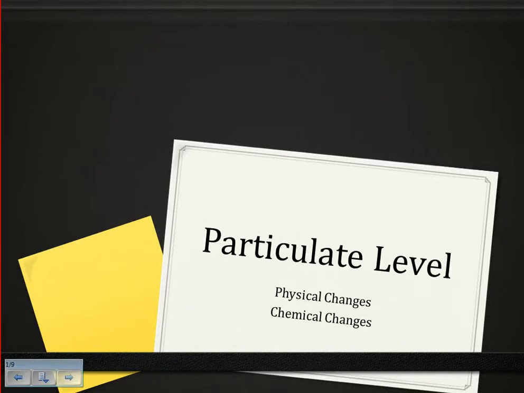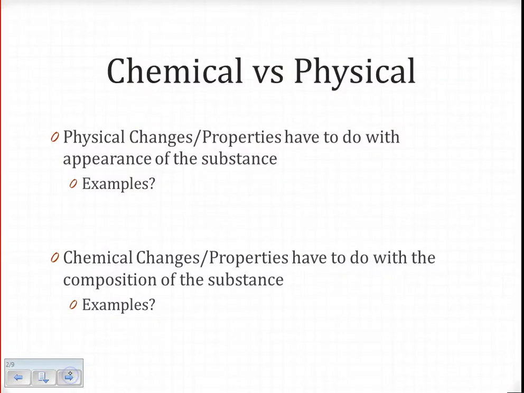Hey, students. Today we are going to learn about physical and chemical properties and physical and chemical changes. Now, in order to understand these types of changes and properties, you have to understand the particulate theory of matter. You can go back and review the video in Unit 1.4. But in order to fully understand the chemical nature of chemical changes and physical changes and chemical properties and physical properties, you need to understand that. So let's start here about the difference between chemical and physical.